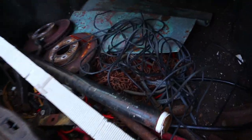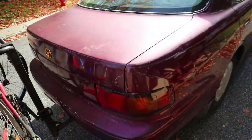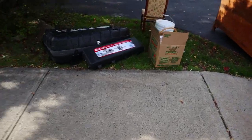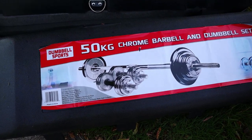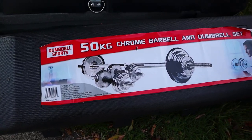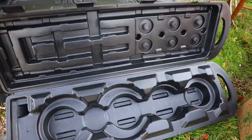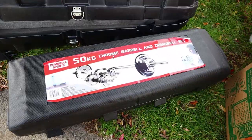I think he's the only other guy out here scrapping today. And I hate to admit it, but he's totally out-scrapping me. Not to say that I'm sad about this load though — it's a nice load of scrap, he just has a nicer load. I'm going to say no way — there's no way that this thing is in the box. A 50 kilogram chrome barbell and dumbbell set. Is it in there? You know, I like being right, but this time I wish I wasn't right. Dang it.